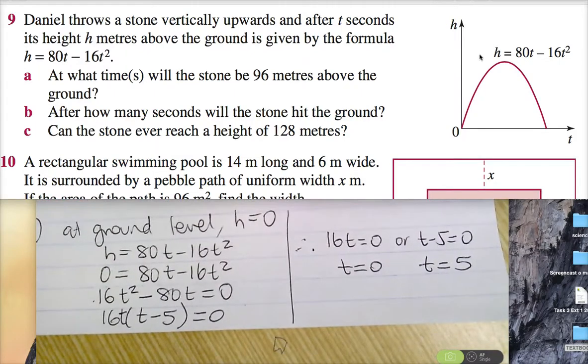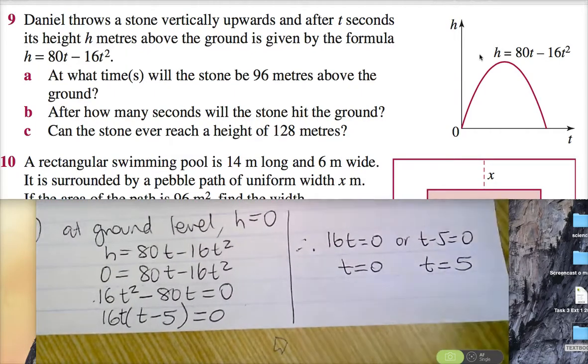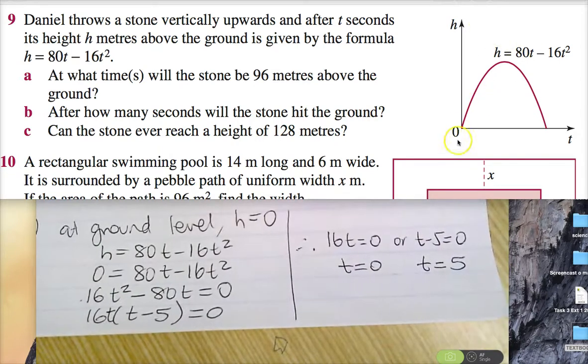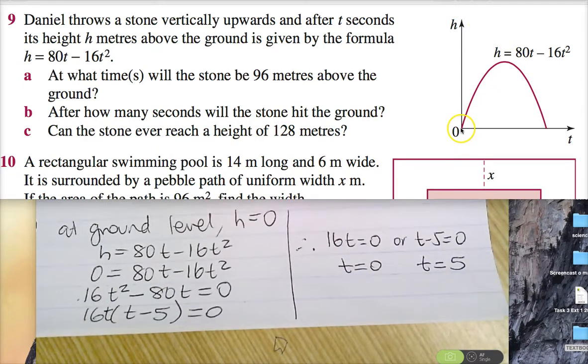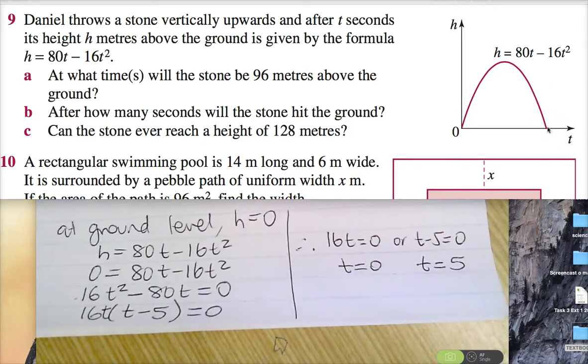Where it starts. So, girls, it starts at t is 0. So when is the height 0? At t is 0, the height is 0, but the height is also 0 at t equals 5. So, girls, in other words, how long does this ball stay in the air for?